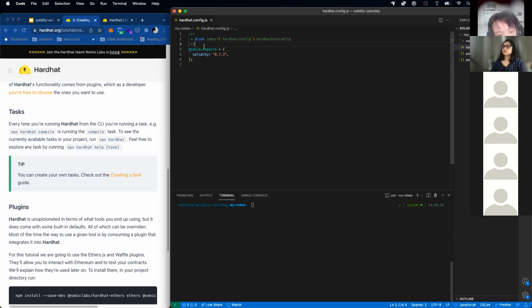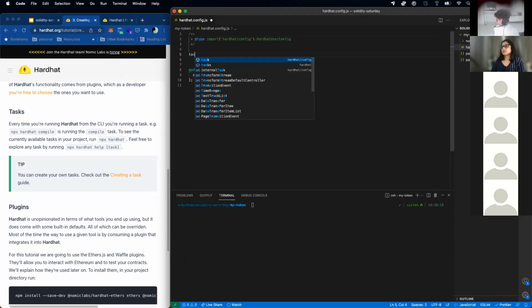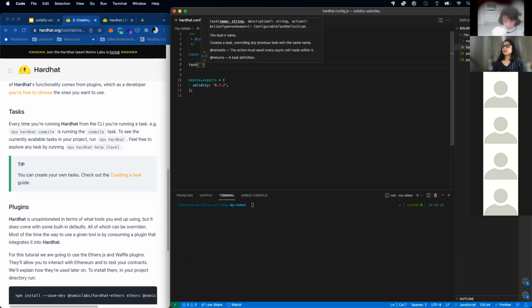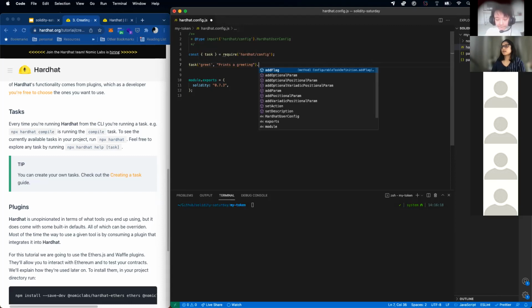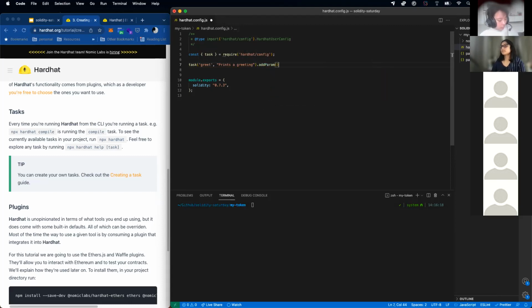So to define a task in Hardhat, this is how you do it. Start off with task, and then you name the task. And add a param. I'm going to add a param called name.